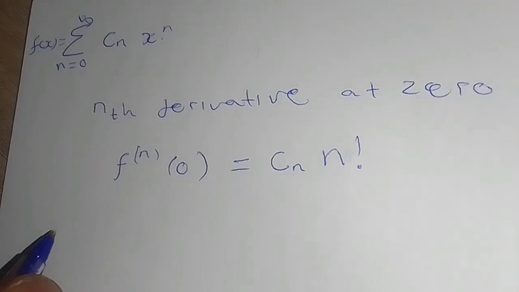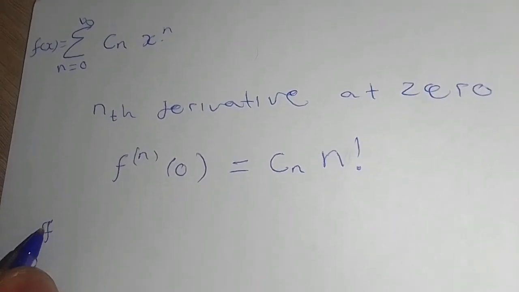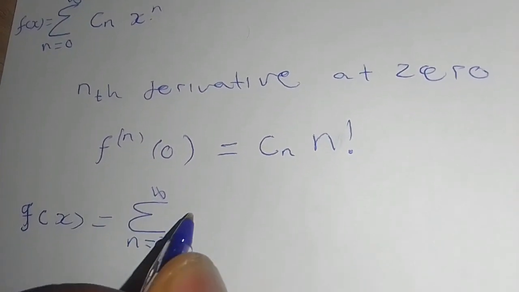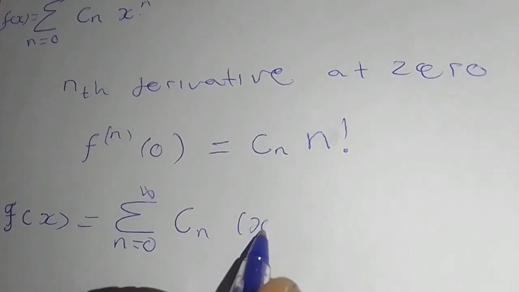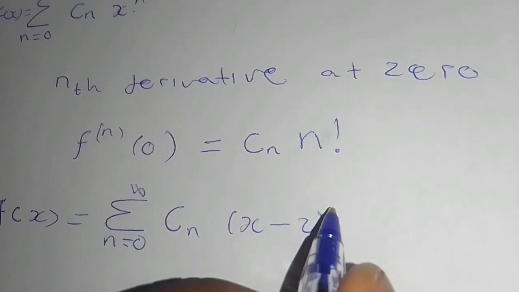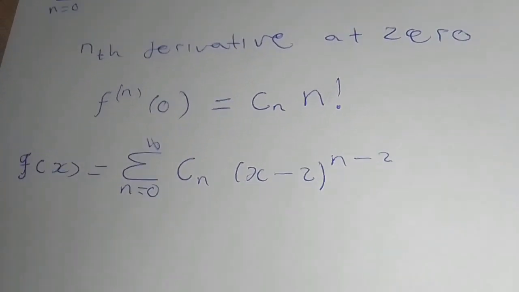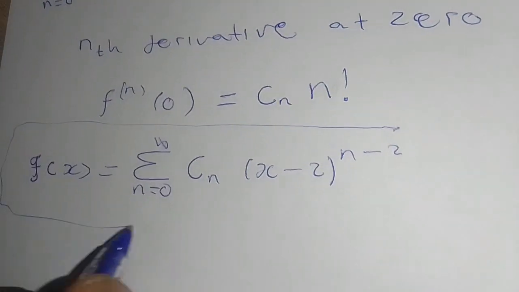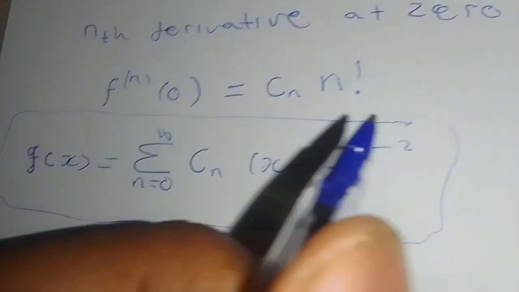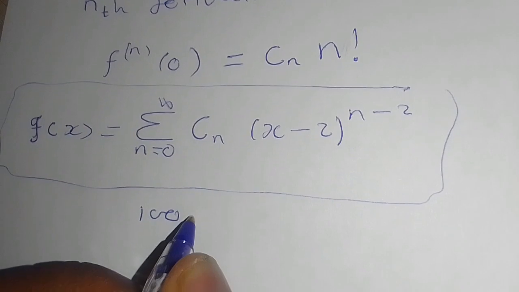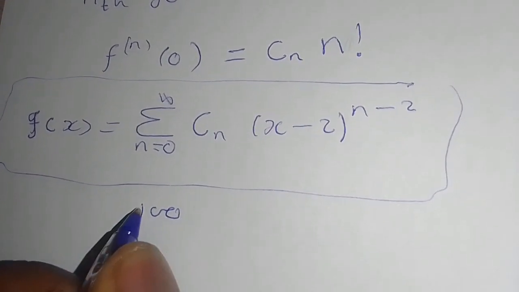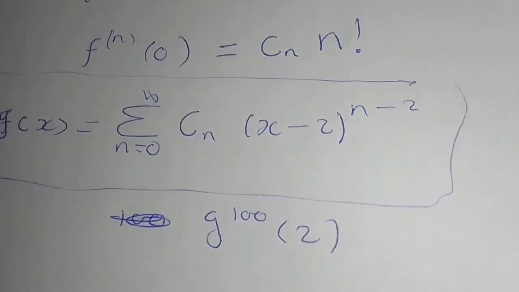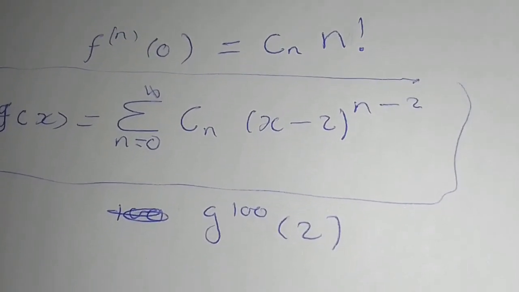So suppose that maybe you have a function, something like this. Let's say g of x is given by this series right here. So let's say it's c_n times (x minus 2) to the power of n minus 2. If you have something like this, be careful. Be careful. If your series has tweaked the value of n here, and you're looking for the 100th derivative in this example, let me just write it like this, g^(100) at 2, evaluated at 2. This is what you're going to have.